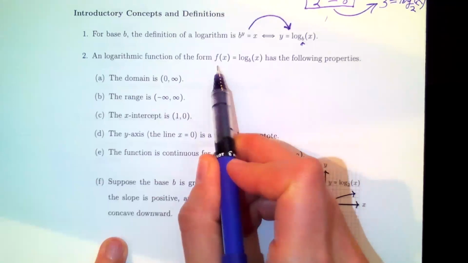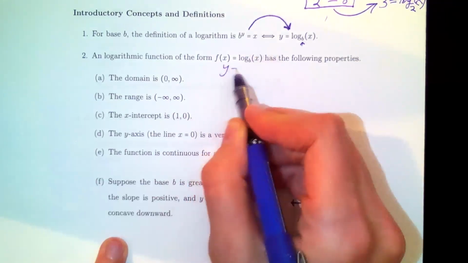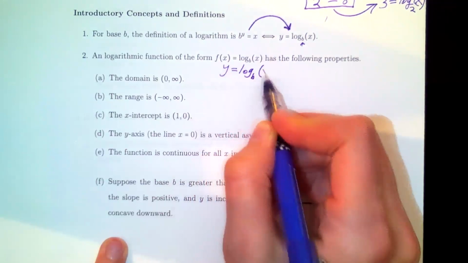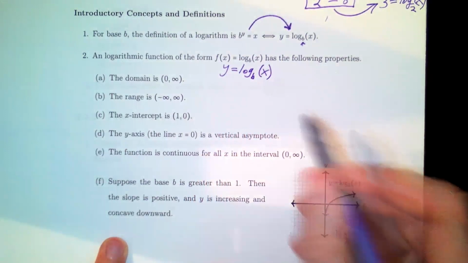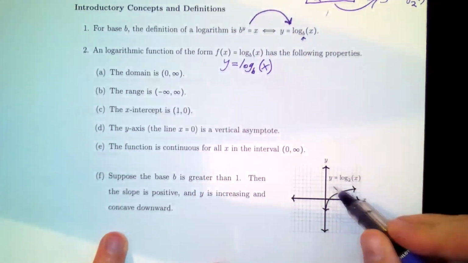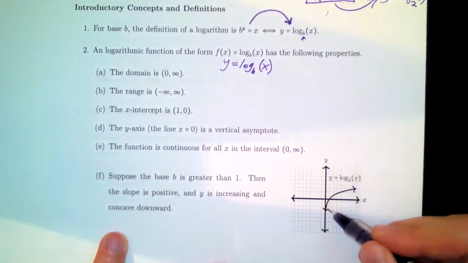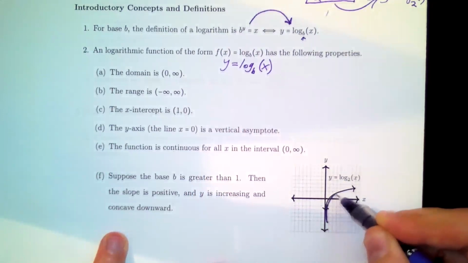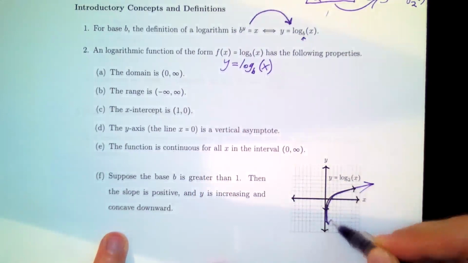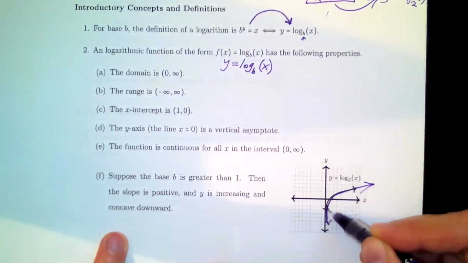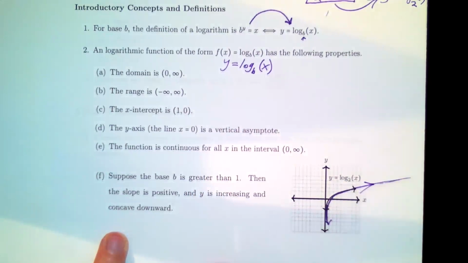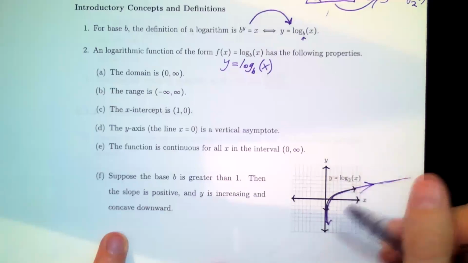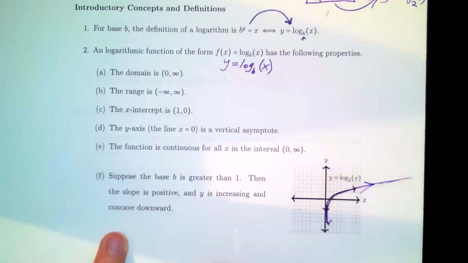So let's talk about what logarithms look like. If I have a logarithmic function, y equals log base b of x, it has a graph, as these types of functions always do. And when you graph it, it looks something like this. Provided that you have a log base that has not been shifted, it'll have some varied steepness of this shape. It'll start off down low and go up slowly to the right, but it's going upwards just at a very slow pace. This is what a logarithm looks like if it hasn't been shifted or rotated or flipped or anything.